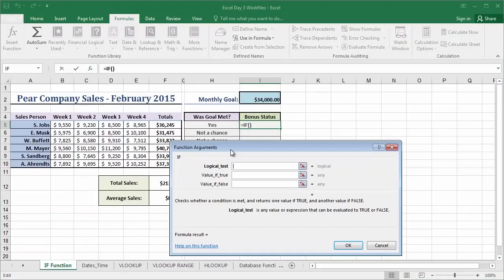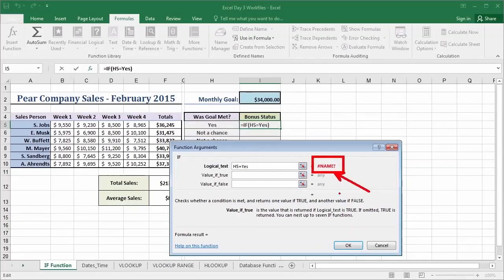So once again, we're going to answer the question, was the goal met? This time, however, instead of asking the question by calculating one cell greater than or equal to another, let's ask whether or not this cell says yes. Oops, what's going on here?